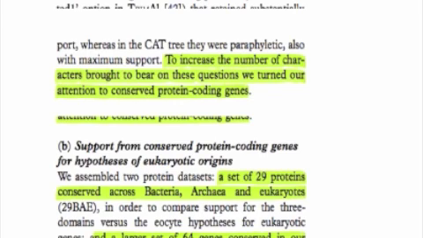And then they say this, increasing taxon sampling is great, but maybe we don't have enough characters. So now it's the same argument as in the Laura Katz paper. We've increased taxon sampling. Let's also increase character data sampling. So now they go back to these same organisms, and they scan through the genomes of these organisms for sets of genes that they can identify as homologous between all of them. They identify these 29 sets of genes that are across all bacteria, archaea, and eukaryotes, and 64 genes that are across all archaea and eukaryotes. And then they do phylogenetic analyses of these.